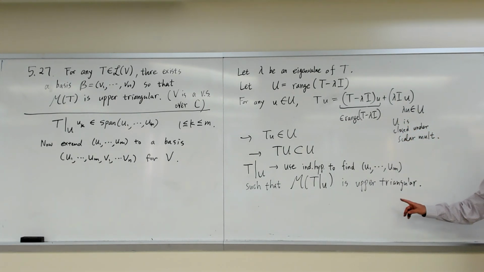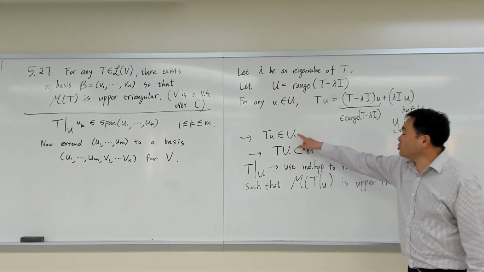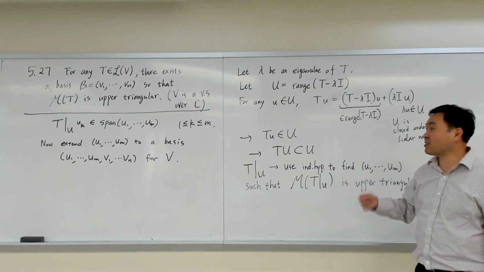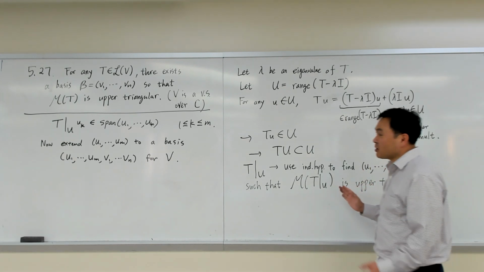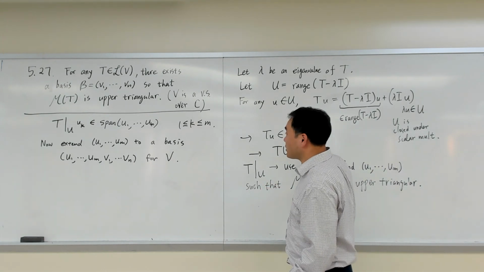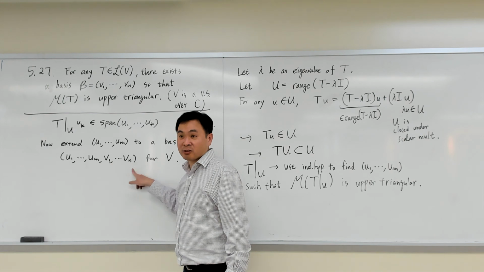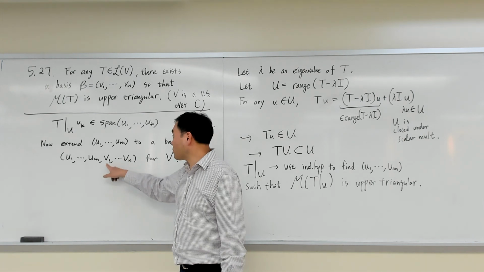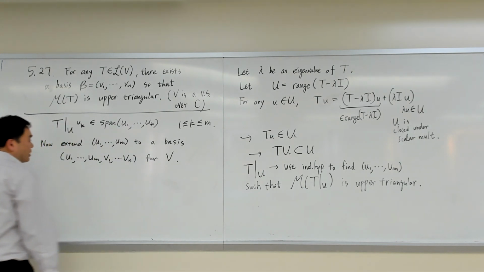Okay, and that's possible because, first of all, u is some dimension less than v, but we don't know how much. If the difference between u and v is dimension n, we need to attach n more vectors together, a basis, right? That's why I'm writing down v1 through vn. So we have a basis.